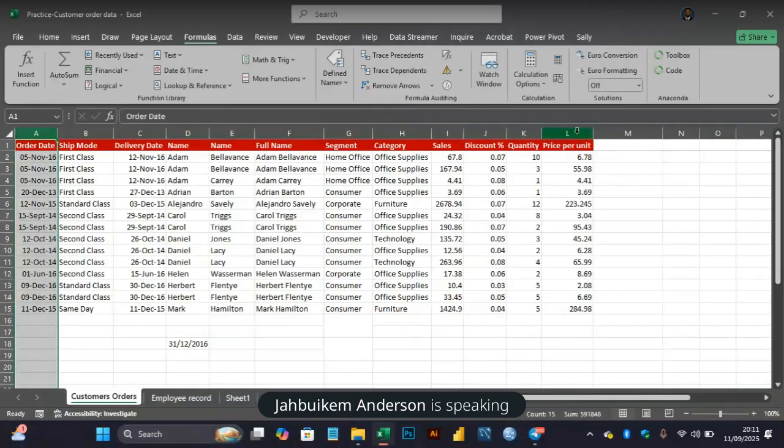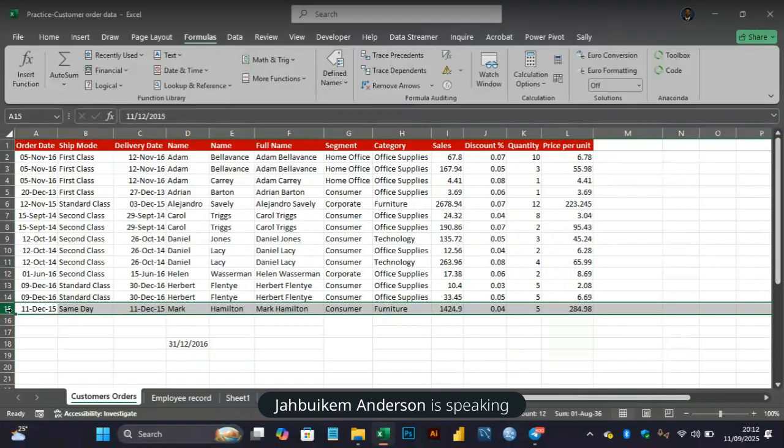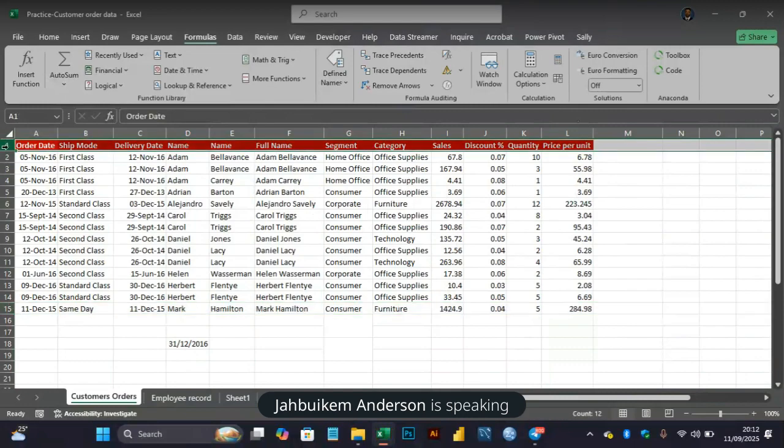You see it has about 12 columns, that's column A to L. So that's 1, 2, 3, 4, 5, 6, 7, 8, 9, 10, 11, 12. Exactly. So 12 columns and about 15 rows of data. In those 15 rows, the first row is the row header, so if you count the entire range of data we have here, we have about 14 rows of data.